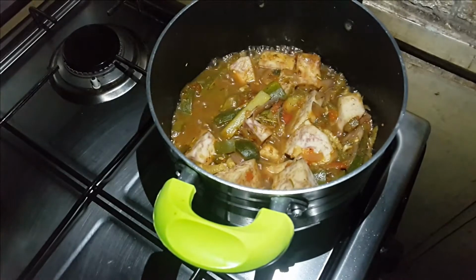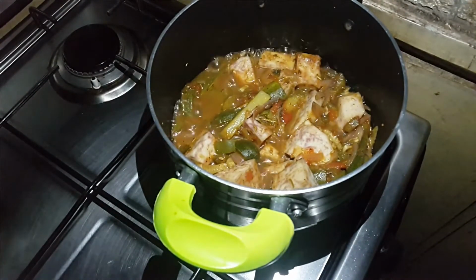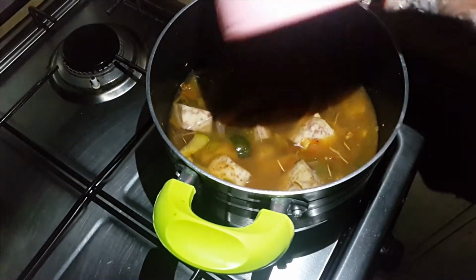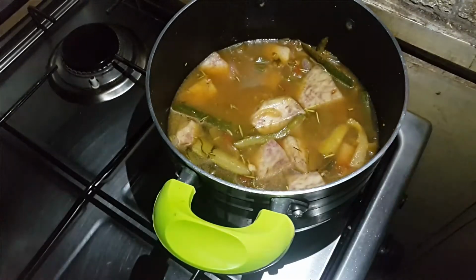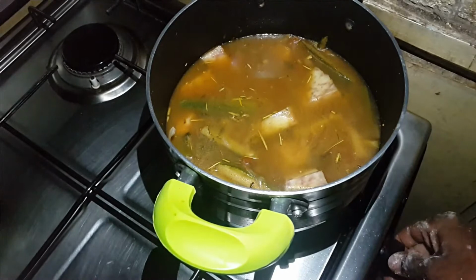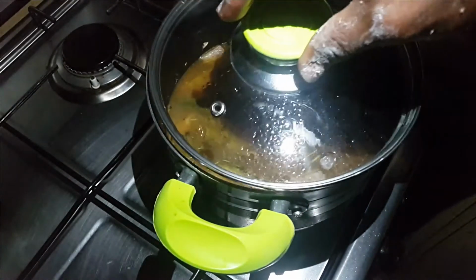You guys, the lights just went out, so you have to bear with me. The show must go on. So I'm gonna add some water just to help the arrowroot cook. The half cup of water. I'm gonna put the heat on medium. If you have hot water, I would advise you add hot water.